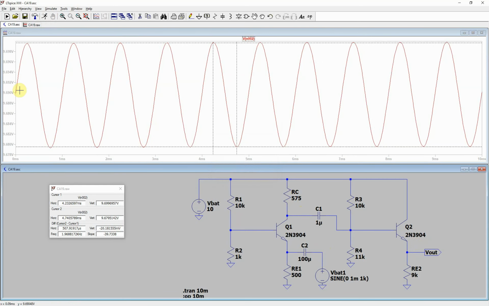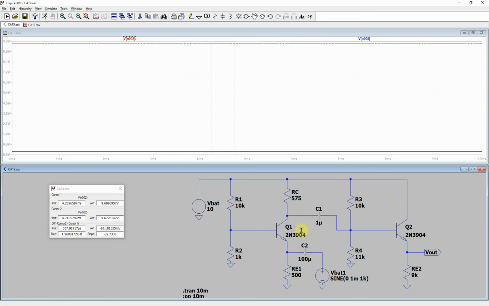So here we have a headroom from 9.6, so we have a headroom of about 0.3 volts up. Lots of headroom on the bottom, so we could play around with that if we wanted to. We're only putting in 1 millivolt, a gain of 10, so everything is good, and we are done.